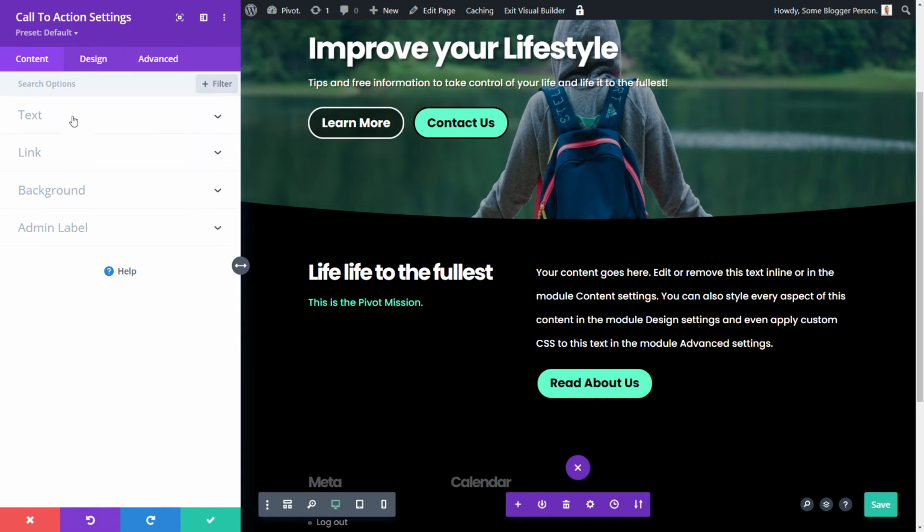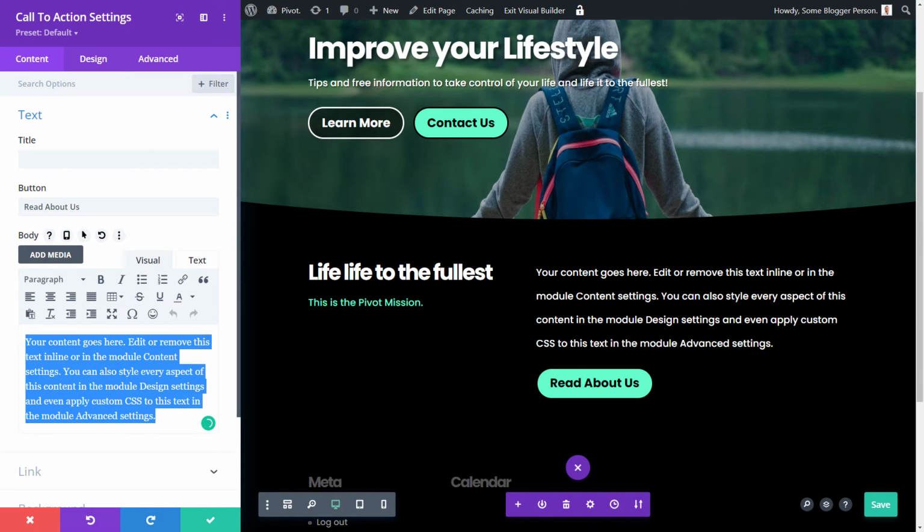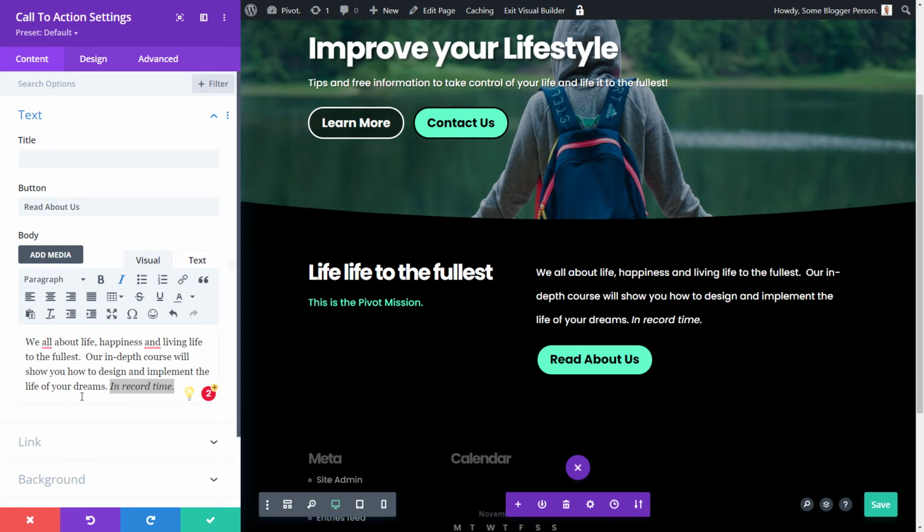Go back to content, and we can type up a brief little description of what we're about. So I'm just going to skip ahead. Okay, so I've typed up some information just in here. And you can see we've got a bit of information there, a little bit of a title describing who we are, and I can essentially start moving forward from there.